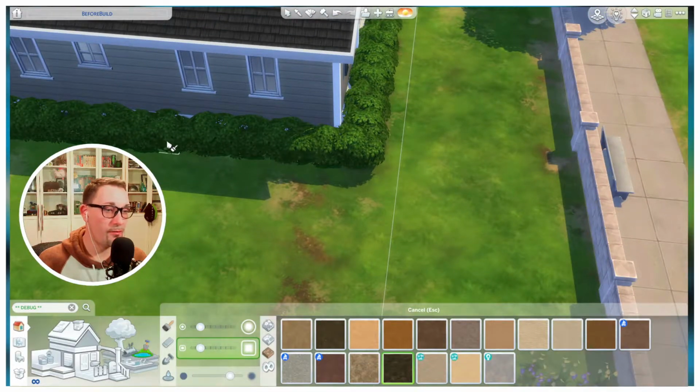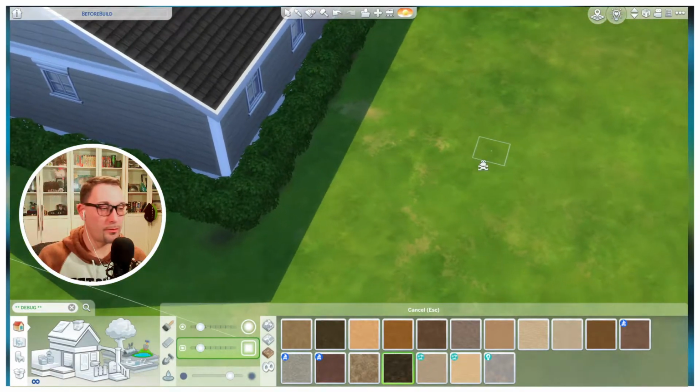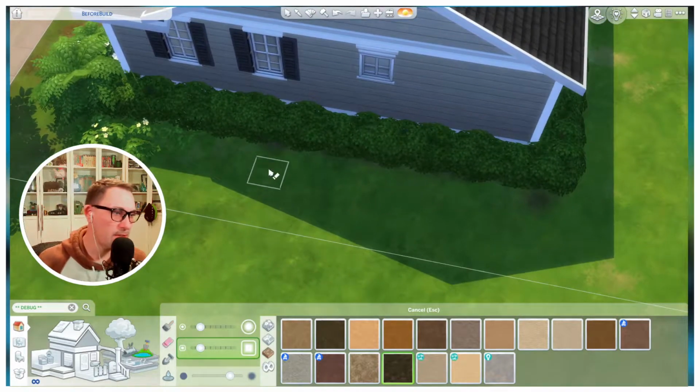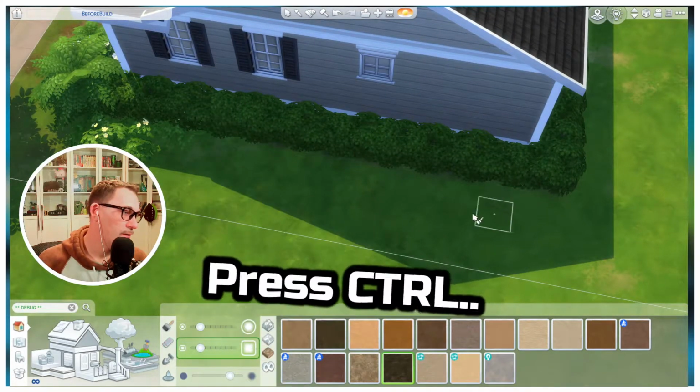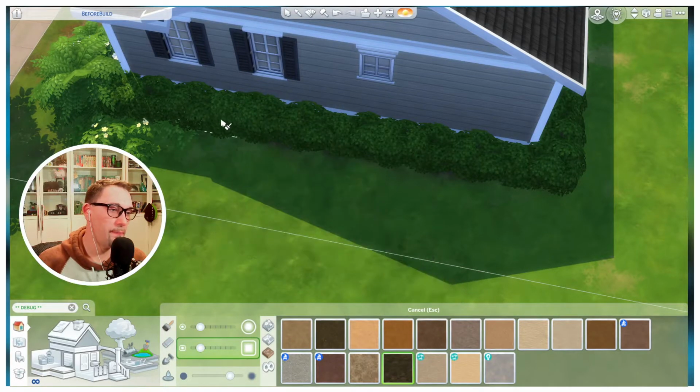You guys, I don't ever build in real time like this hardly, so you guys are seeing it unless I'm doing a build challenge, which those are scary. I like to be really subtle with the terrain paints. I don't like it to be in your face, like, oh my God, terrain paints, y'all. And if you mess up like I just did, you can press control, and you can click, see, like that, and go over through here.